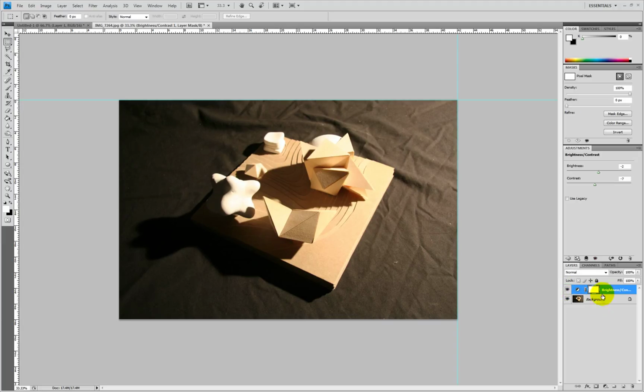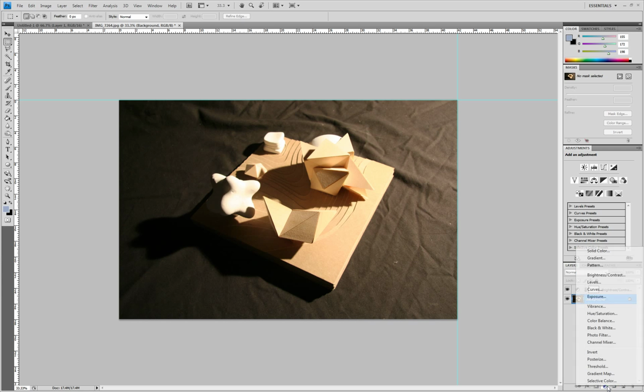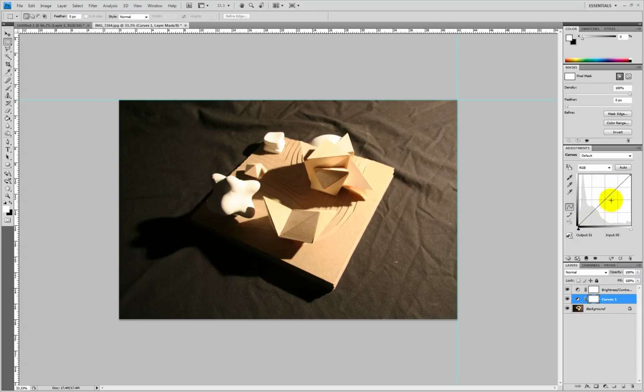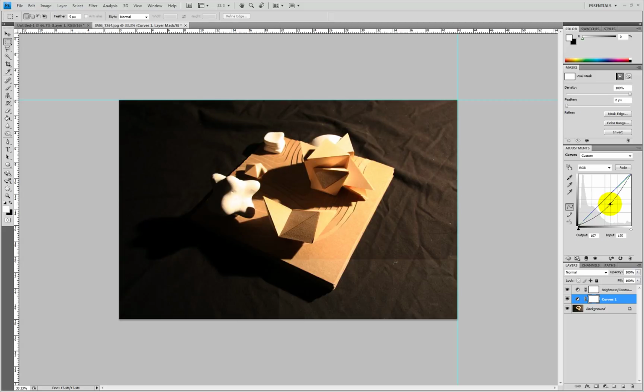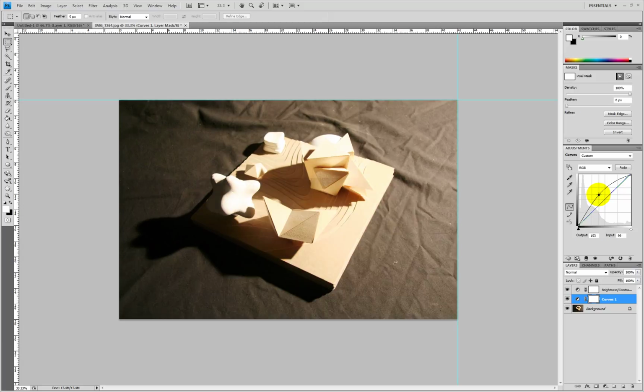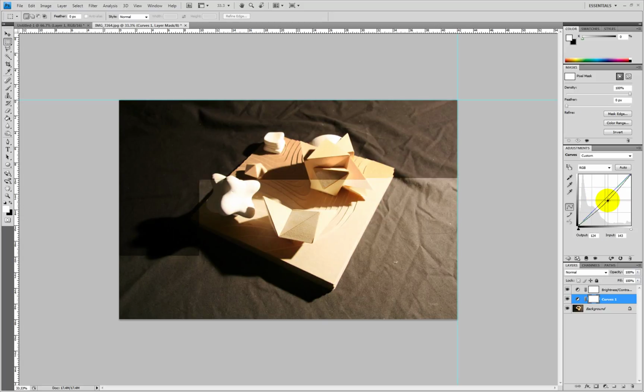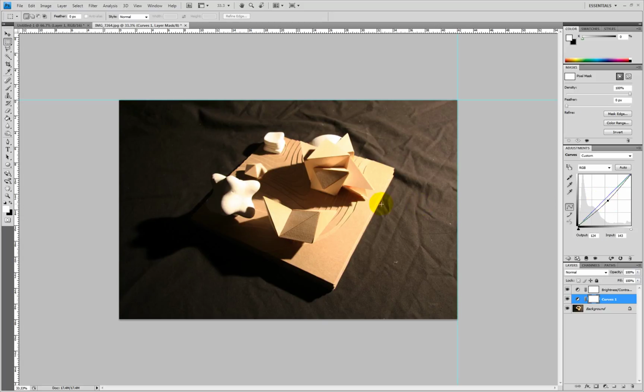Then I'm going to click on this over here and bring up my curves. If you press auto curves, it automatically does it for you. But if you want more, you can see that going down simply makes it darker. If you go up this way, it makes it brighter. So I'm just going to bring it a little bit down. It looks really nice. So that's my curve. See what happens if I turn this off. That's my brightness, and that's my curve.